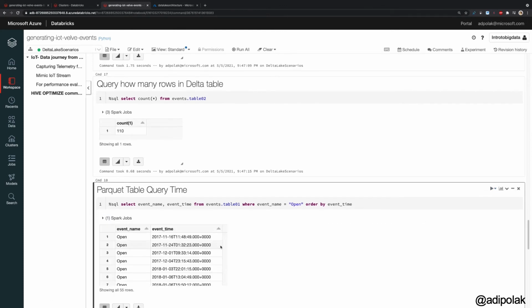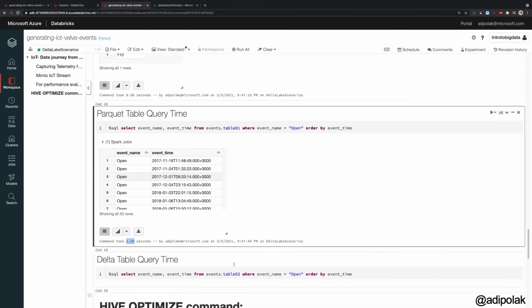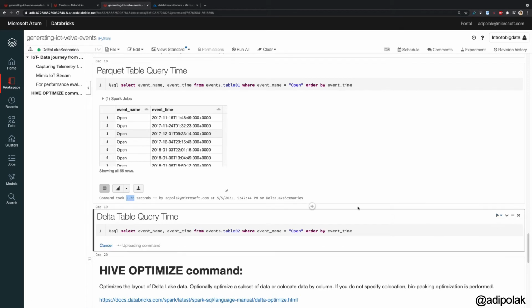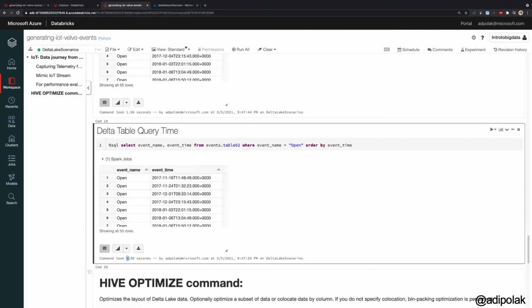Running the Parquet one, this one took 1.56 seconds to finish. And now I'm going to run my Delta one, and that one took 0.90 seconds. All right, so the Delta one is already faster. I wonder if that's the case or there's something I can do about it.